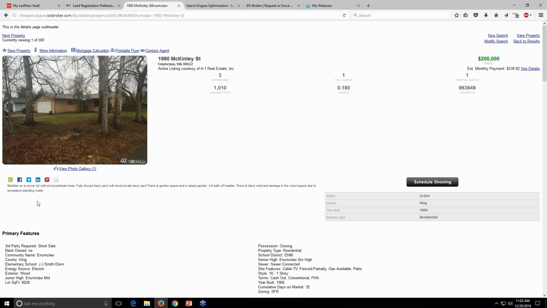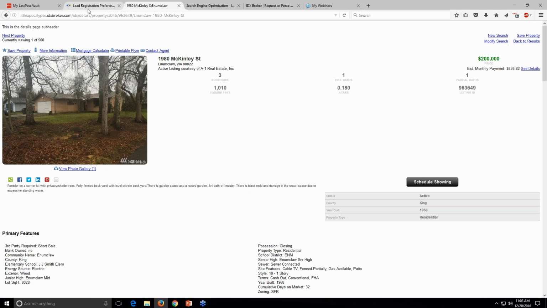If you're wanting to, say, share a property on Facebook, you can just click these social media icons. It'll send that property straight to your Facebook page with links back to your IDX account, so they'll be able to visit your website straight from your social media posts. And that's another way of generating traffic and leads. So that can be very helpful.